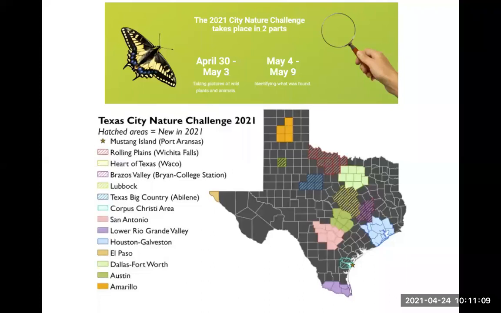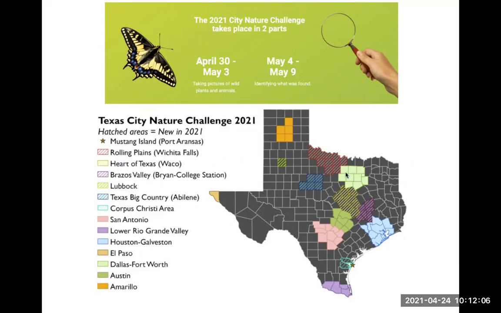Every year since 2016, there's been a City Nature Challenge. When it first started, it was just two cities competing against each other, and each year more cities participate. This year in Texas, all the shaded regions are participating, happening April 30th to May 3rd. When it hits midnight for Friday April 30th, that's when it starts, and it goes until May 3rd at 11:59 PM. Any observation captured on iNaturalist is automatically entered into the City Nature Challenge if it falls in one of these regions.